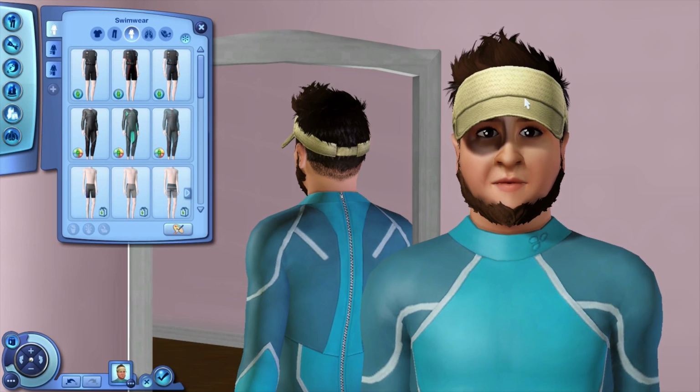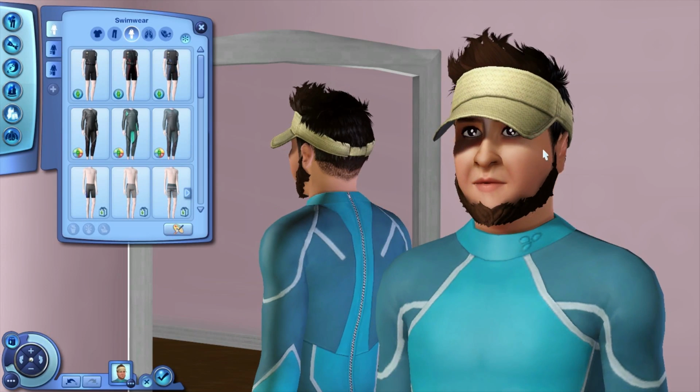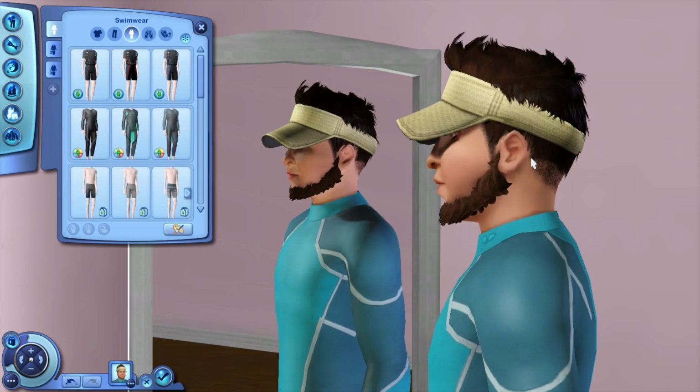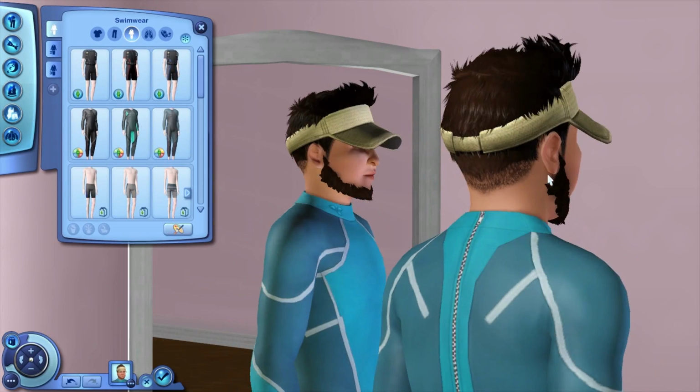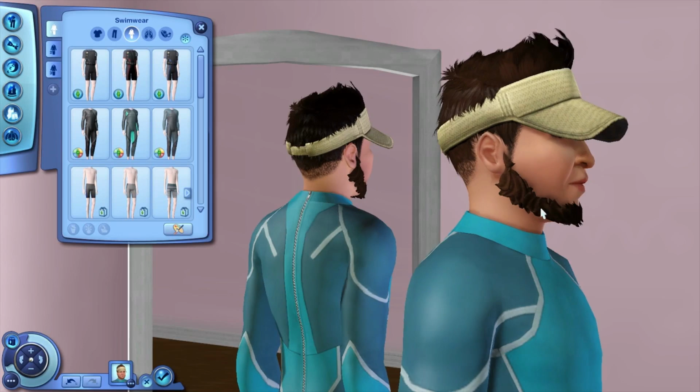There are 2 available recolors of this hat. So the other one has a Simlish character on it, just basically what would be a letter in Simlish. And this one is obviously like a wicker, and you can always retexture these things. I think the hat looks well made. I like that it definitely has dimension, it has shading. It even has that little bit of shading that makes it look like there's Velcro there. So it really does look realistic. It's not just completely flat.